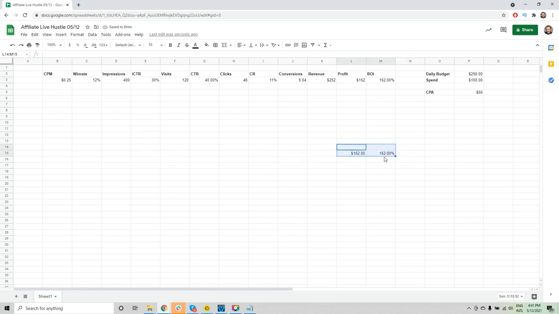With the $100 spent, we had a profit of 152. So let's go back to 250 with the, what was it, 30 cents. And this was, by the way, it doesn't matter a whole lot, but this was like up to 18 or something. So right now we are making more profit with a lower ROI, all right?